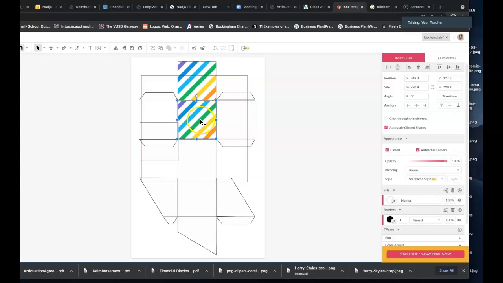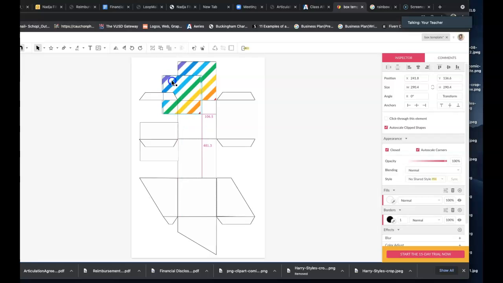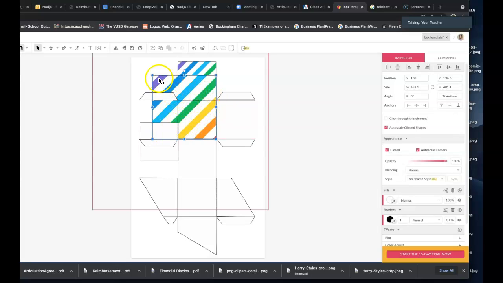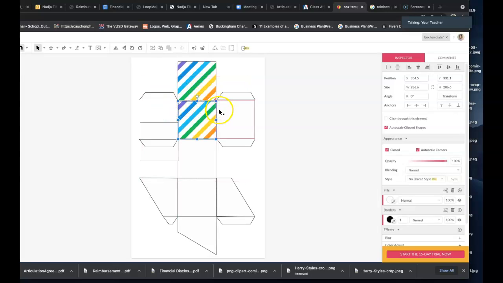Oh, there it goes. But you might want to actually clip in different places, because see how the pattern doesn't match up? Ideally, if you're going to use a pattern, you'd want it to match up as follows, right, on your box. So let's see if when we expand it a little bit. Yeah, baby, that's what I'm talking about. So what I did was I equally dragged on a corner by holding Shift, and then I pulled, but then of course then you're going to have to then clip it. And then that might not work very well. Let's see if that works. Yep, it messes everything all up again, and it comes back to how it was. So you just probably want a couple different clippings to work with, and do with what you will.